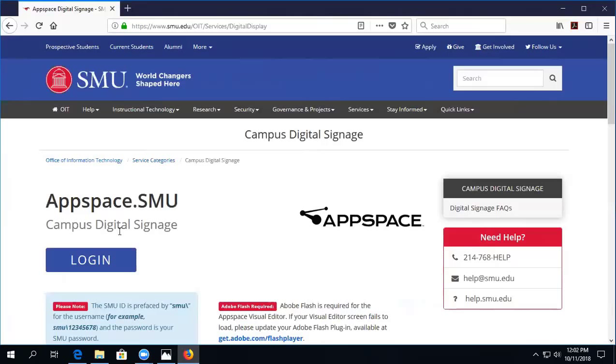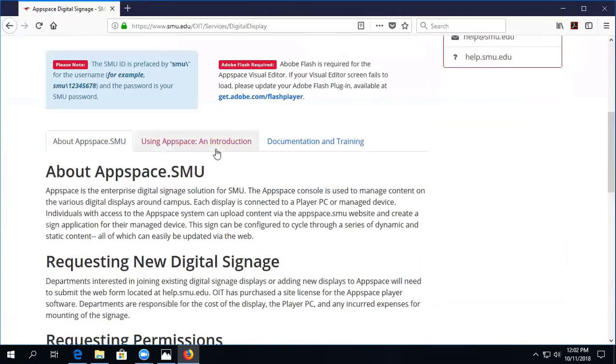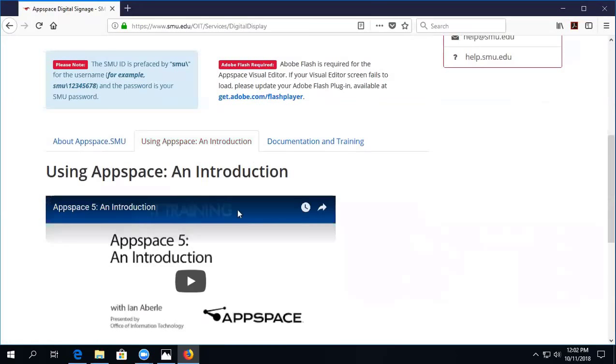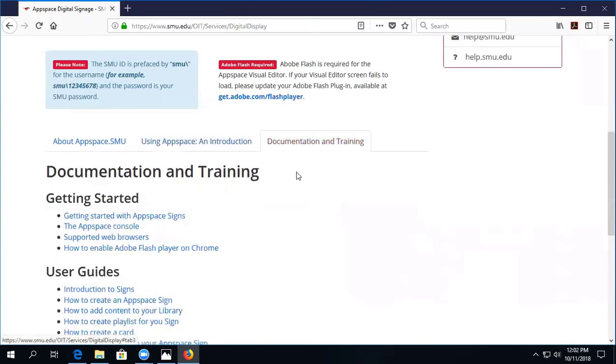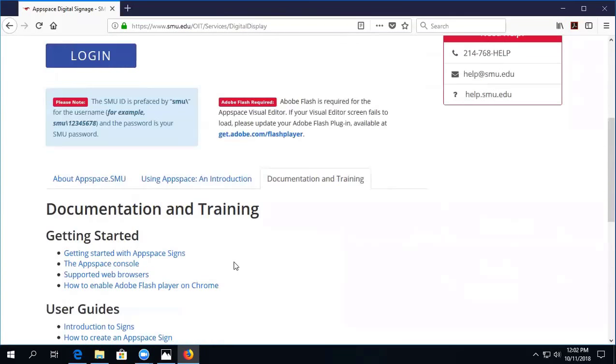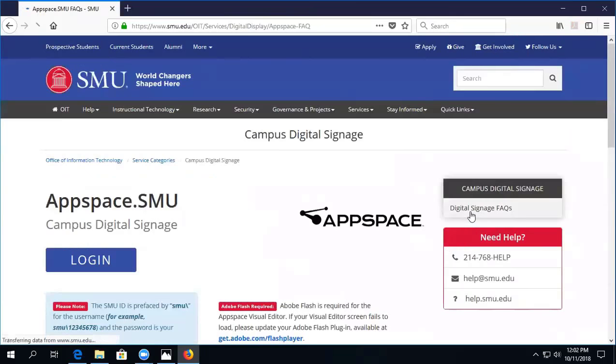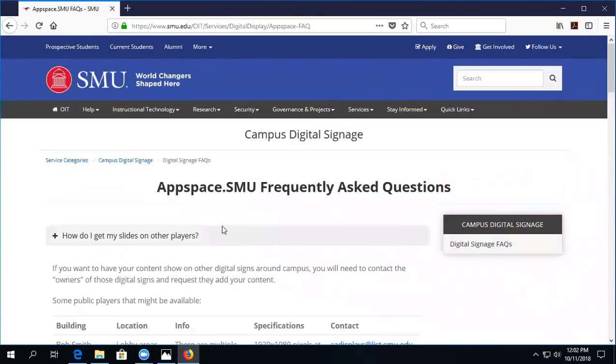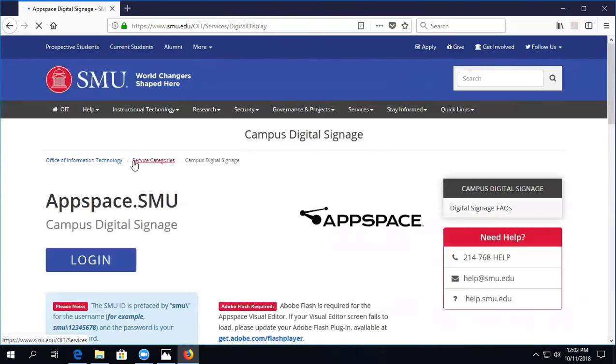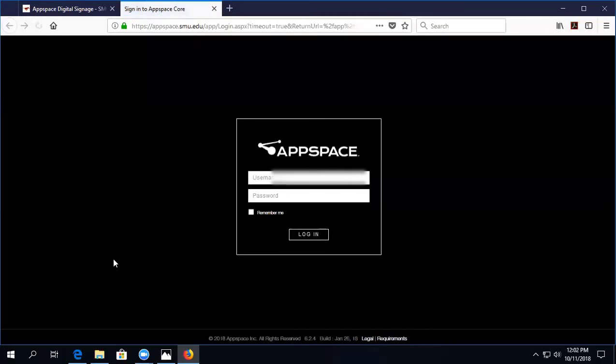From here, we can go ahead and log in, but we can also see other information about using Appspace, one of our older videos on using Appspace, and documents and training information is available here also, and some FAQs is also available, such as how to get your signs on other players, and we'll talk about some of those things through our session today. So I'm going to go ahead and just click the login button and log in.